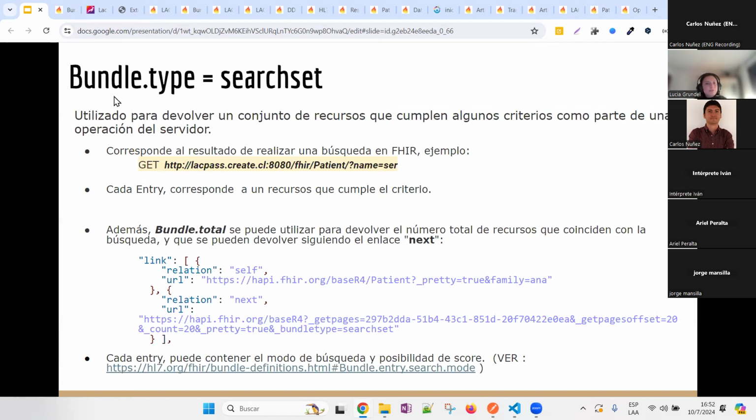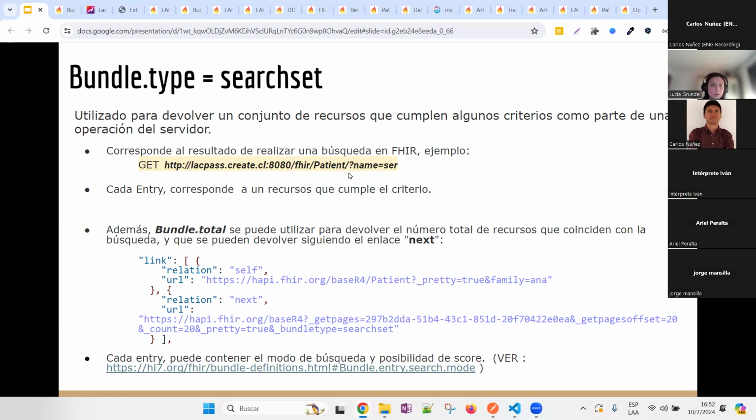The next type of bundle, bundle type search set, is the response that we get when carrying out a search on a server. It is used then to see the resources that comply with the search criteria.